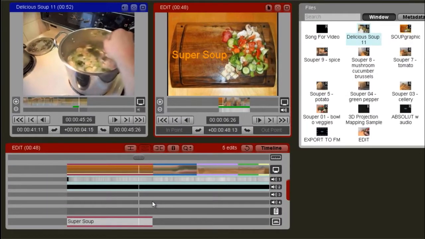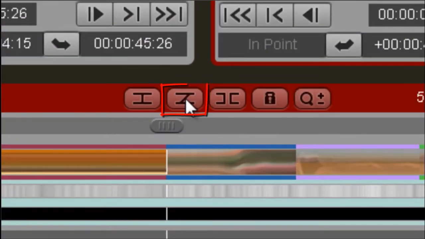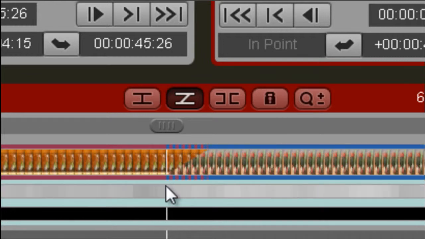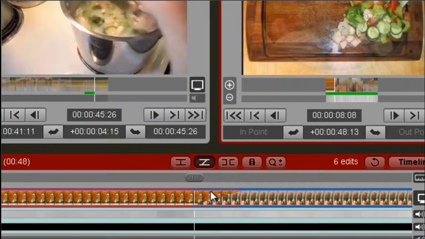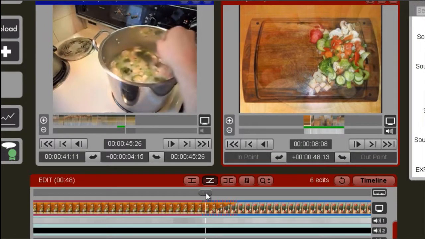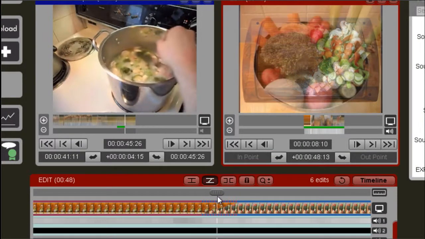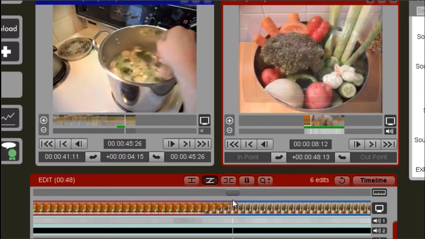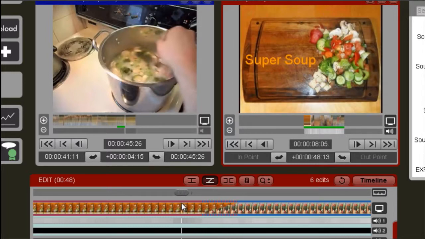Something else that we can do that adds a nice effect to our videos, when we're on edit, we have an option to add a transition, which is this button here. If we click that, it's added a transition. Now we'll zoom in here so it's easier to see. You'll notice this slanted triangle, and as we scroll over that, we'll notice that it slowly fades into the next shot. So there's a transition that we've added in.